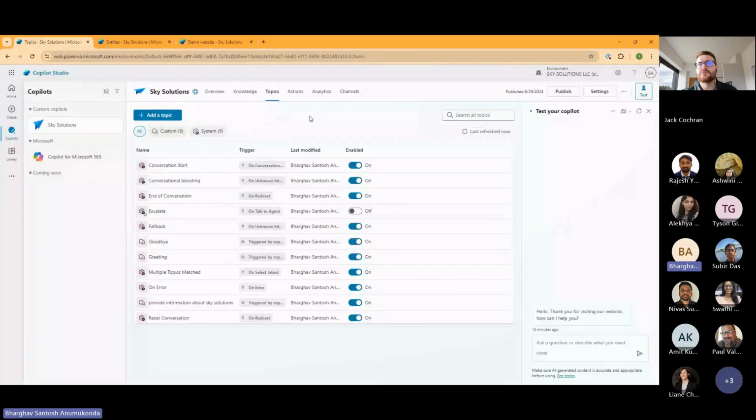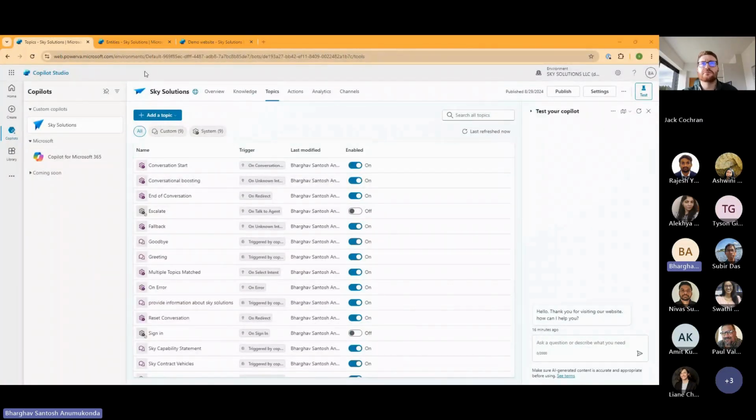If you look at this, this is the actual tool that we used to set up this AI chatbot. There are multiple options of how you would like to initiate these conversations for setting up the responses. Like there's something called topics, which you can create based off of a knowledge base, or for boosting the conversation, or for a greeting, or for a fallback conversation, or an unknown intent, or anything like that, right? So you can provide all of that information.